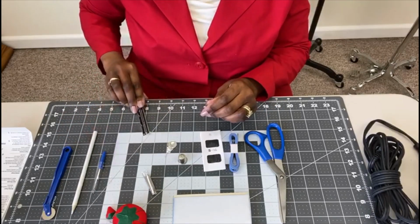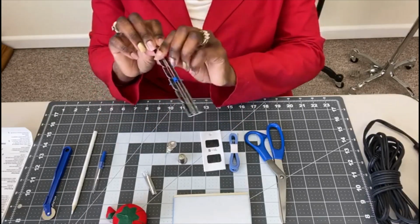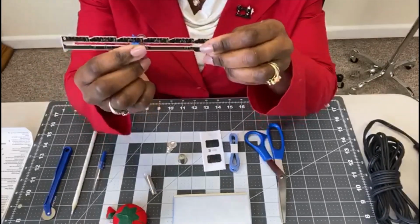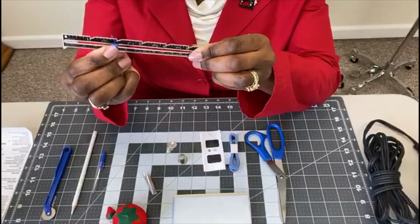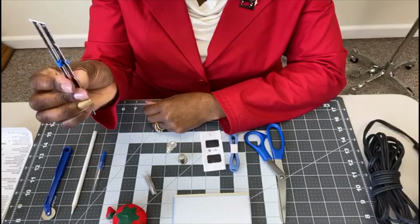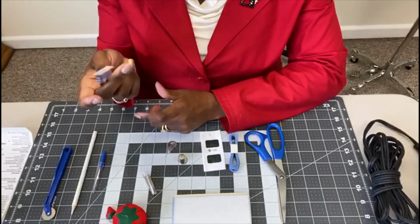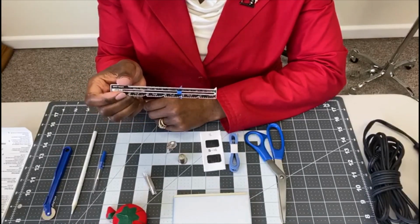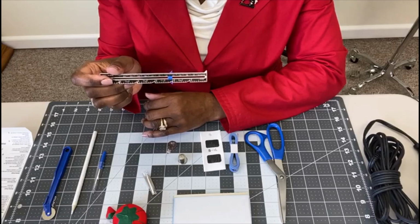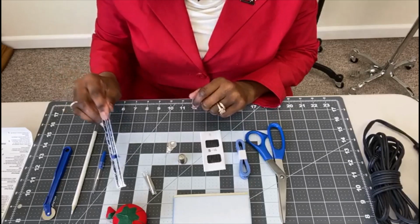Next, we have a sewing gauge. This is 6 inches long, and it has quarter markings, 16th markings, 8th markings, and a little gauge that slides up and down. So if you are marking like a hem, or you're making adjustments to a garment and you want it to be maybe an inch, you have that there, and you can use this as a gauge. Also helps in marking pleats and other items like that. But because it's only 6 inches, it can be used more readily sometimes for something short, as opposed to using your measuring tape. So these are the different items that come in the kit.